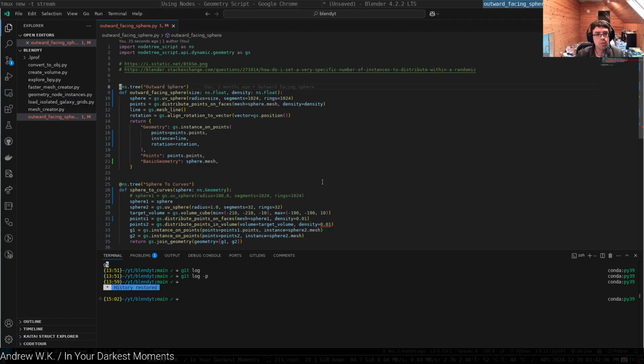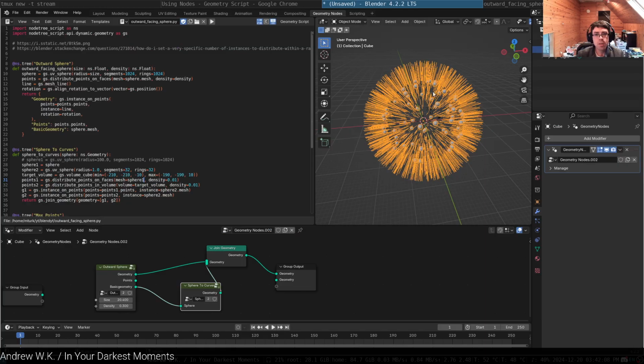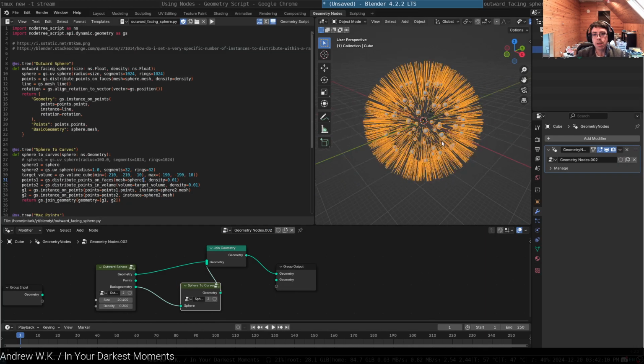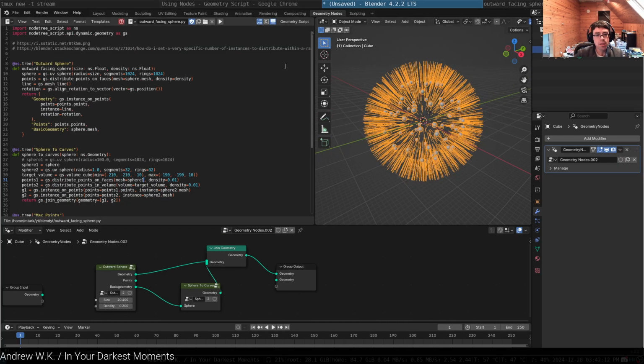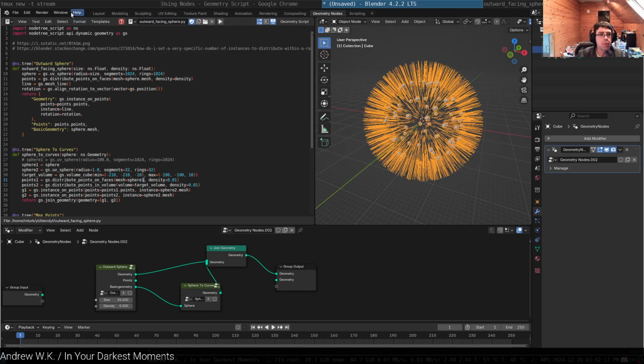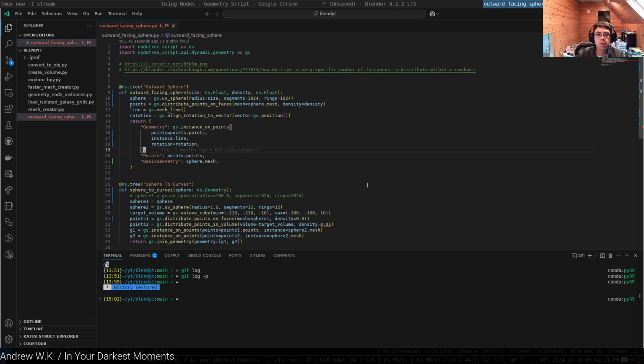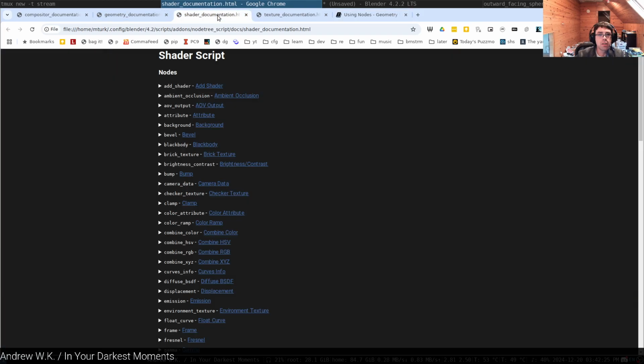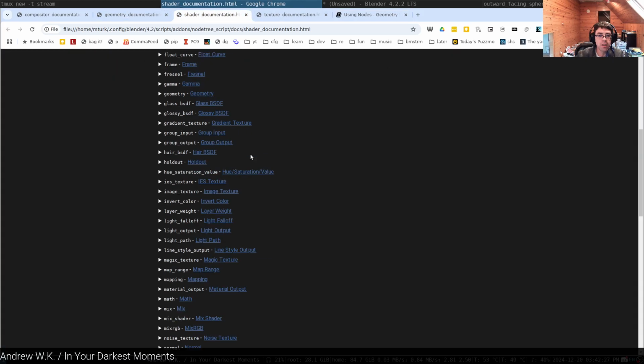So what else can we do with this? Well, one thing that I think would be interesting would be to come up with materials for them. So let's create a new material. So here, you can see we can do this with the shader.